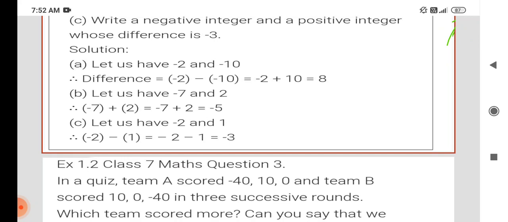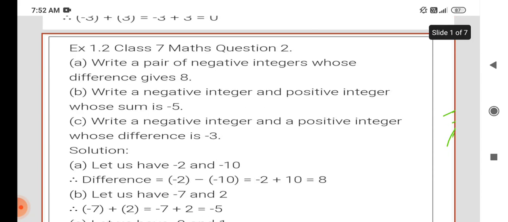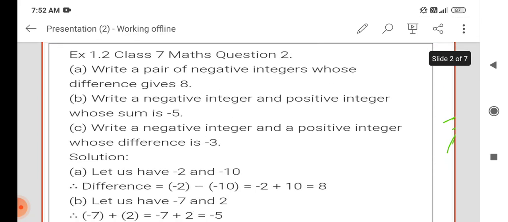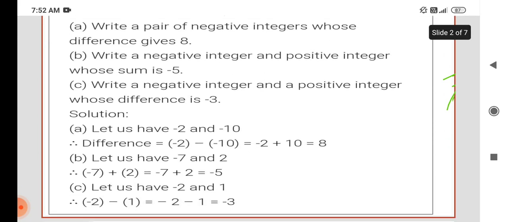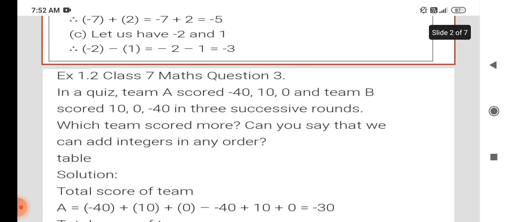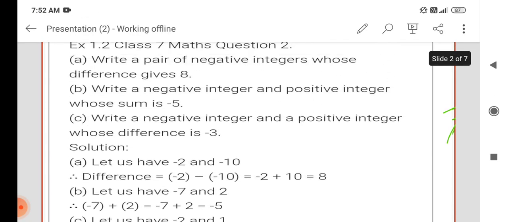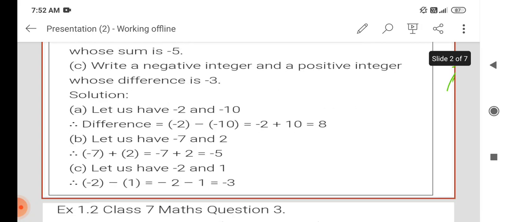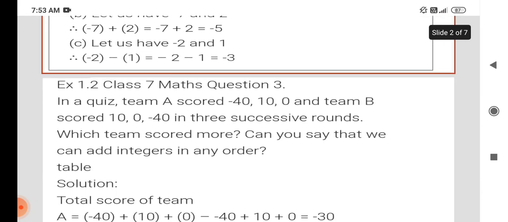Okay, that's it. It's too easy, and it's an exercise, it's your choice, you can use any integers. It's not about conditions, you only follow the given conditions, like a negative and a positive integer. Okay, that's it. And let's jump to the third question.